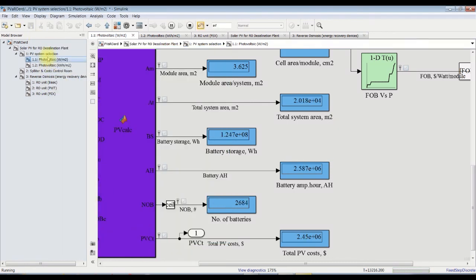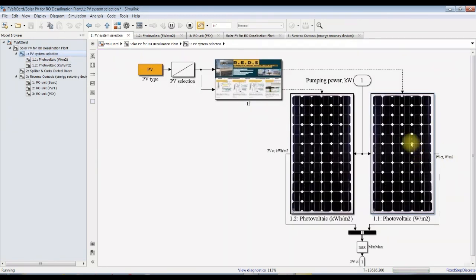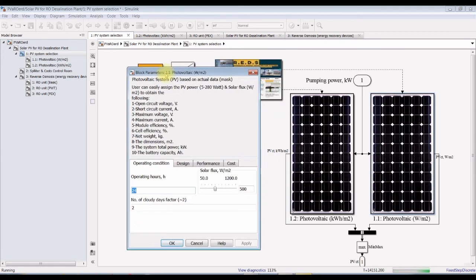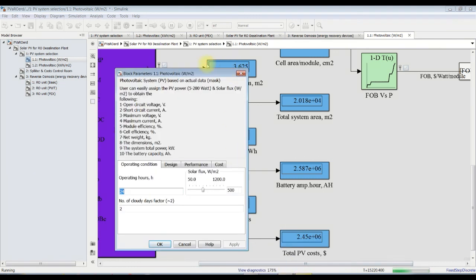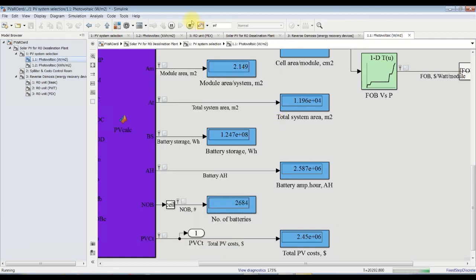Okay, what about controlling some parameter in this photovoltaic system? Let's control solar radiation. Suppose I'm going to control solar radiation. Increasing solar radiation would decrease the solar system, the total system area, as you can see here. At midday, I'm going for midday. Okay, no, it's decreasing. Okay, let's stop.